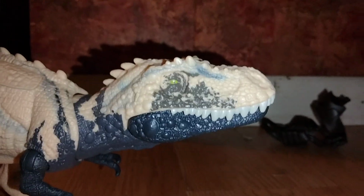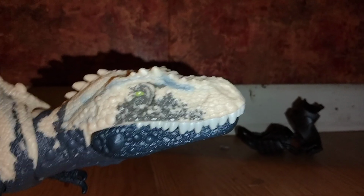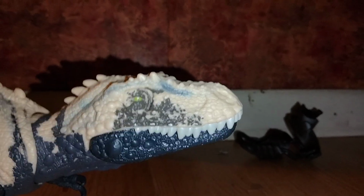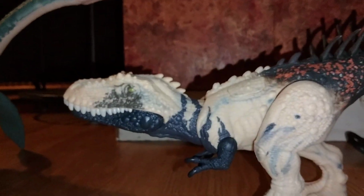I love the green eyes. I don't like how they had the pupil the color of the brown, but it's a darker color, so it doesn't look horrible. So, here's the other side. Again, he has really big feet. Like, look at them big clompers.